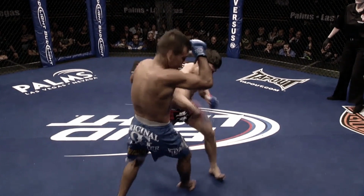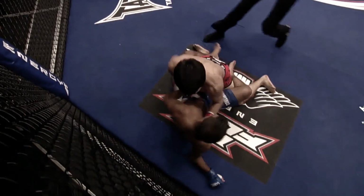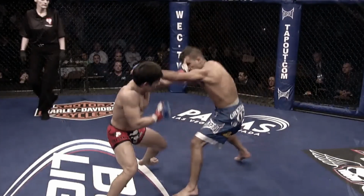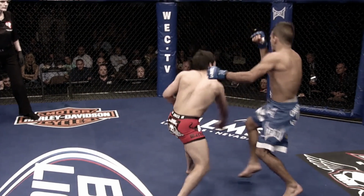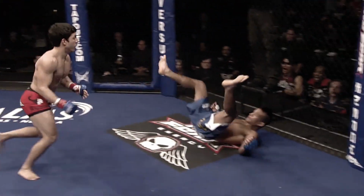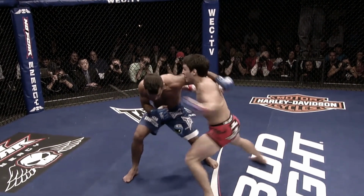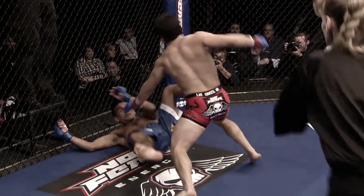Here you see the hand combination from Benavidez coming over the top, man. Just overhand right, clipped him right on the chin, and was very intentive. Now this was the time to jump in and be inside Ronnie Yahya's guard. Here again, watch a flurry, the right combination, right on the jaw. And this is the time you want to jump in again inside of his guard, when he's stunned and hurt, and that's the proper time to approach it. Otherwise, Ronnie Yahya is just too dangerous from his back.